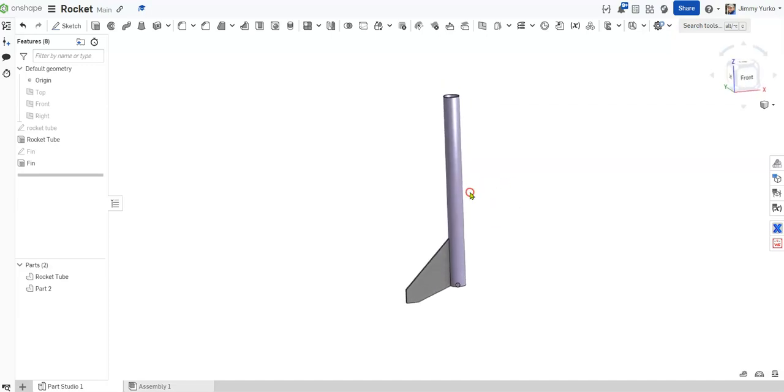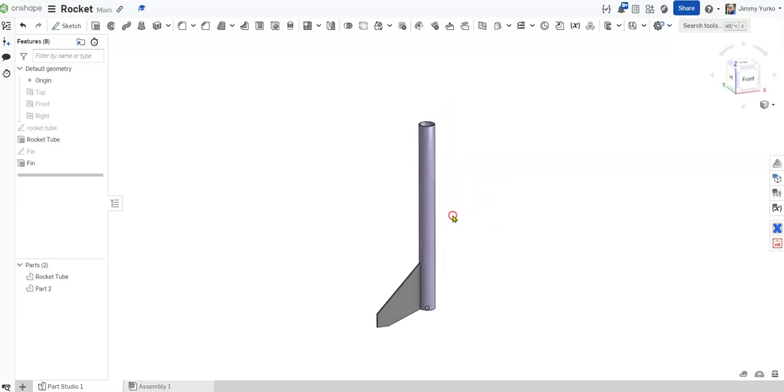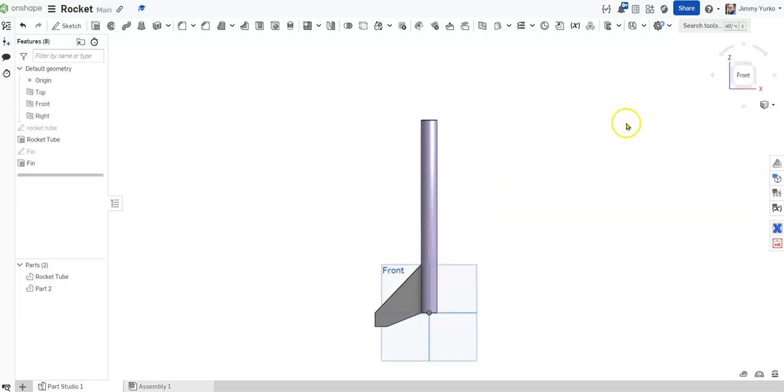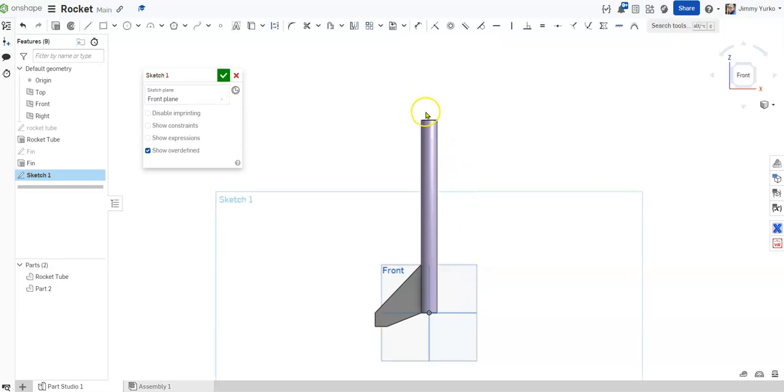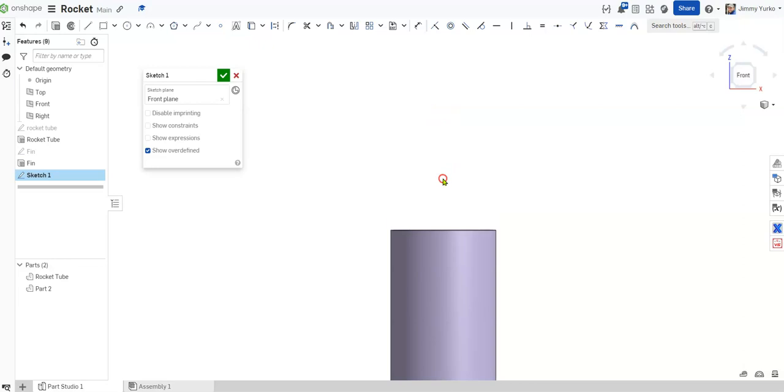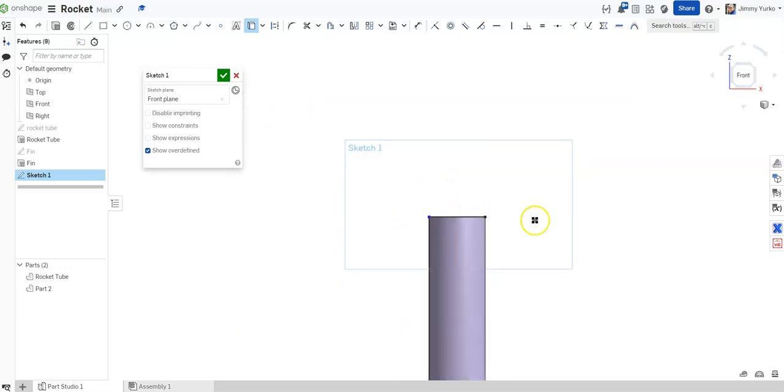Let's go ahead and add a nose cone. So we'll toggle our planes back on. We'll look normal to the front plane. Now let's create a new sketch. So Shift S is the shortcut for sketch. Again, you can find this from the menu up top. Click on the front plane. And we're going to zoom in on the top of this rocket again. I'm going to go ahead and go back to our good friend Use, U. And we're going to grab that information.